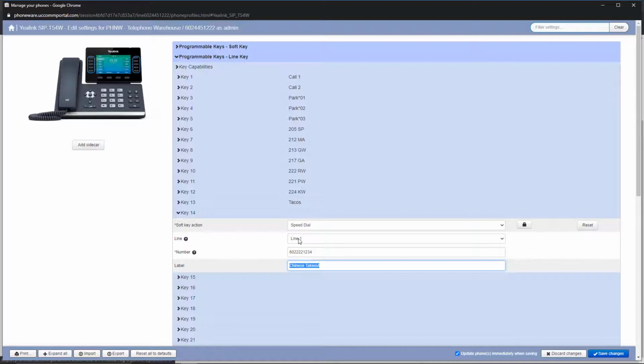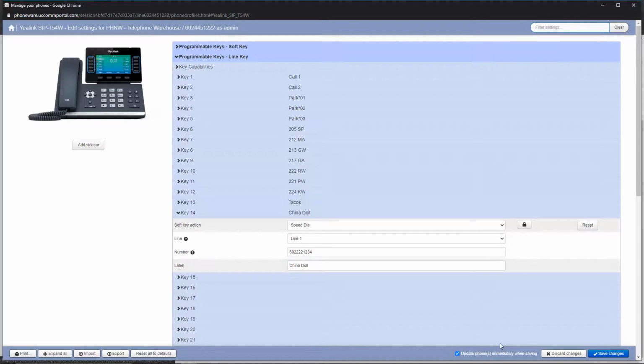I would put in China Doll, the name of the restaurant or whatever. And now once I've saved that change, that's going to update on that specific phone automatically.